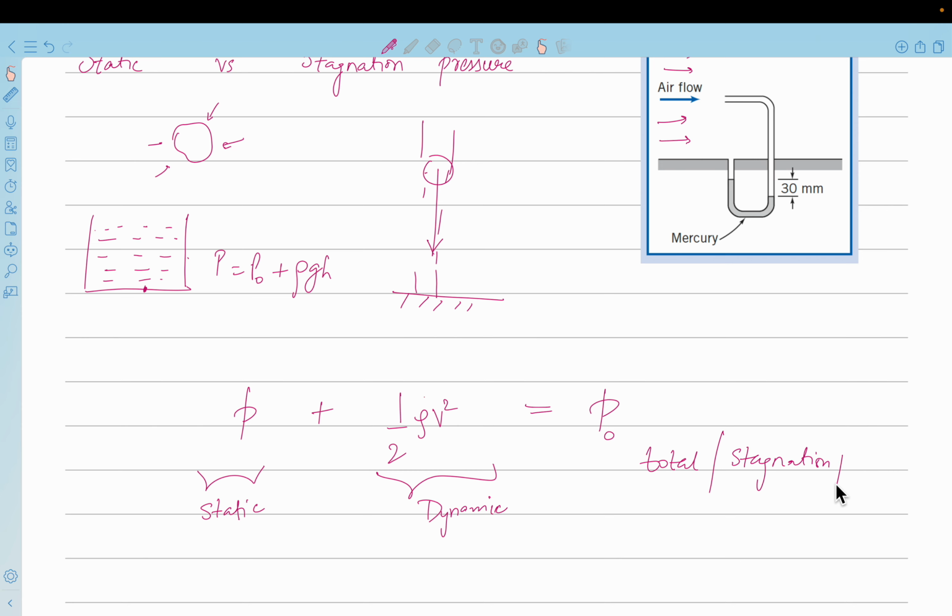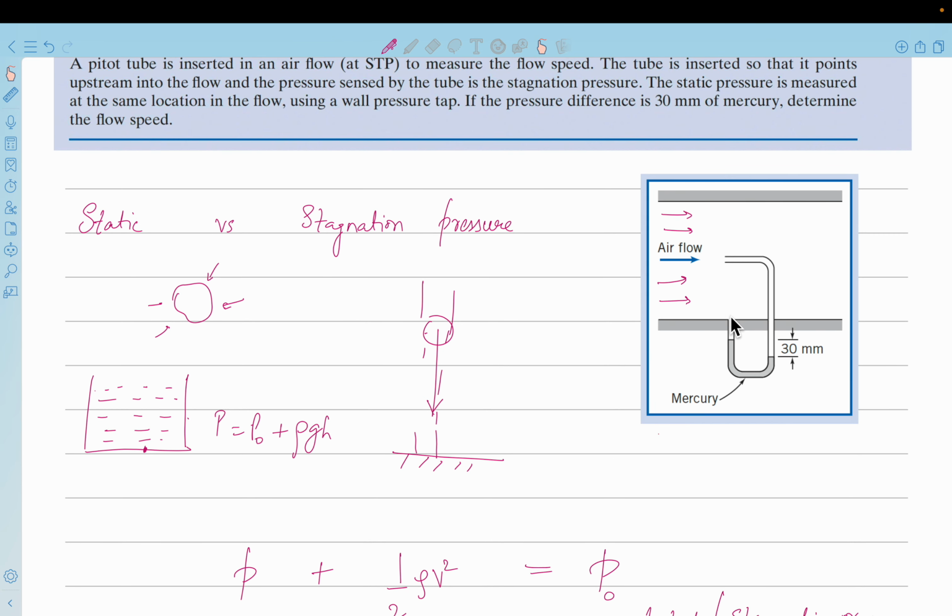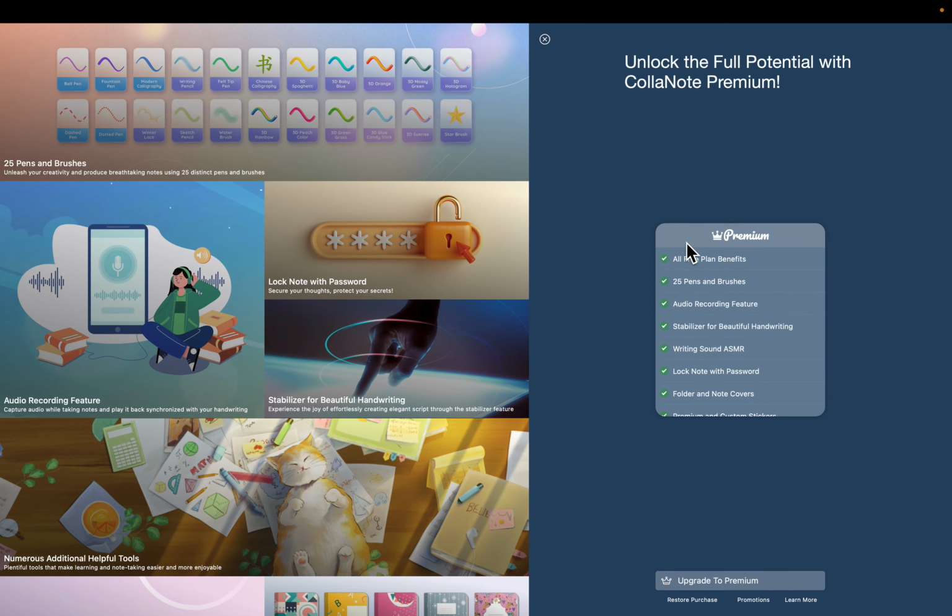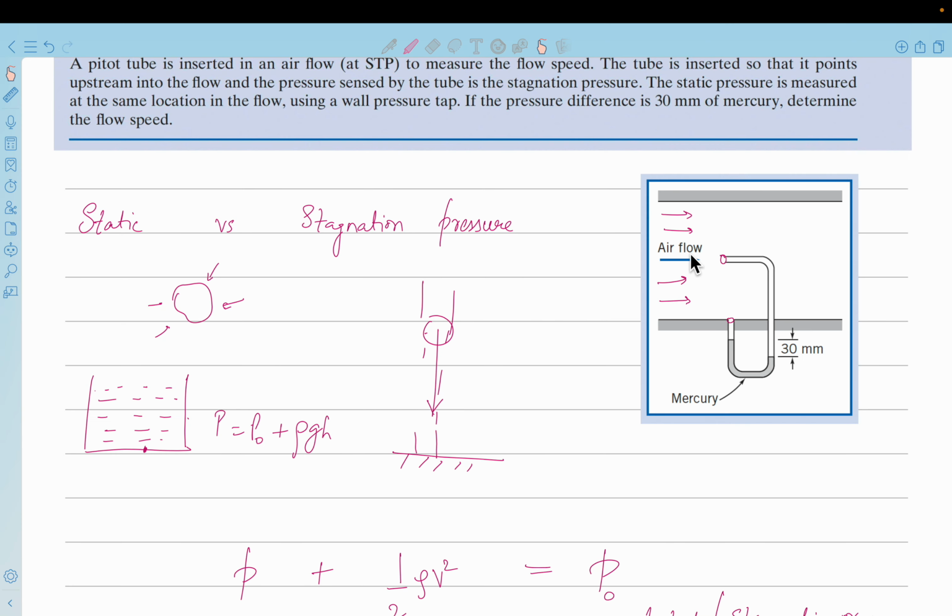Now you see the question. In the question you have two openings, one here and one here. Now what is happening to this? It is experiencing the flow, so the flow is basically hitting over here. So it is analogous to the situation where there was a jet hitting the flat plate. What this is going to measure is whatever is the pressure in the airflow. The fluid blob is experiencing some static pressure, and it is going to measure that also.